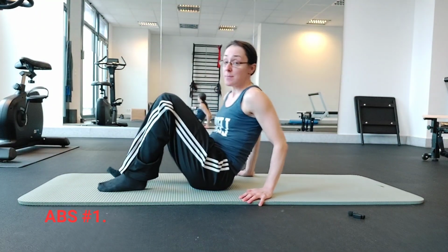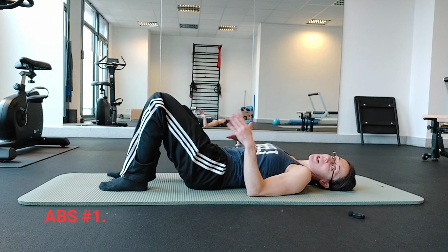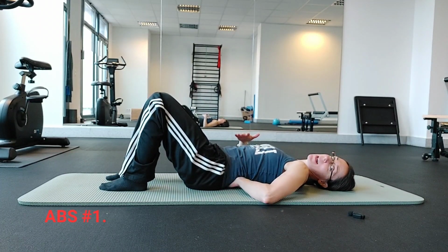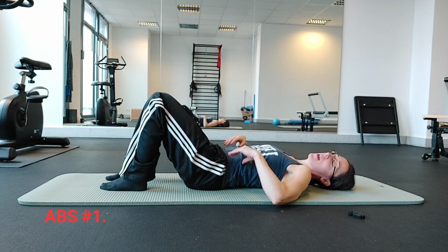And I'm going to take my feet hip distance apart. I'm going to get into neutral spine first, yeah? So my neutral spine, because I've got quite a curve in the lower back, means I can get quite a lot of my hand underneath here. This does depend on the shape of your spine. If you're slightly more flat in the lower back, you're going to have less room, yeah?